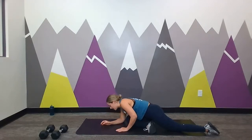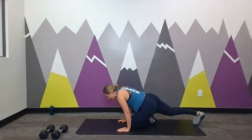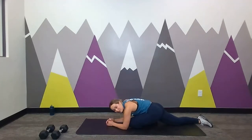All right. Go ahead, lift, let's switch. Left leg or opposite leg coming under us, and fold over. When you step into your workout today, remember, this is your 45 to an hour of your time. It will not be wasted.